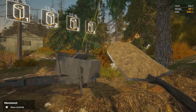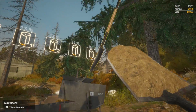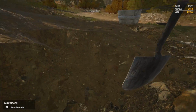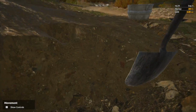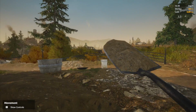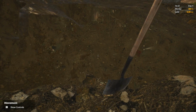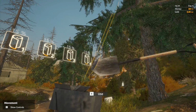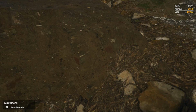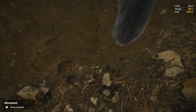But anyway, I've run out of time for today. I'm going to carry on doing this some more until I've got 100% on all 4 mats, and then we're going to rinse these mats out into that bucket that we've already rinsed the mats out into earlier, and hopefully we'll be able to rinse them all into that bucket without any problem at all. And then we'll be able to pan everything that's in the bucket, get all of that gold.